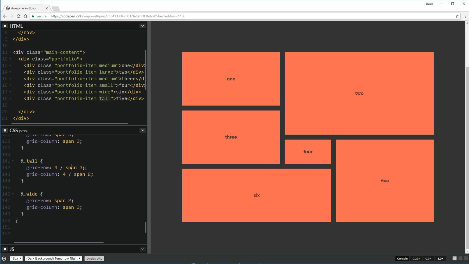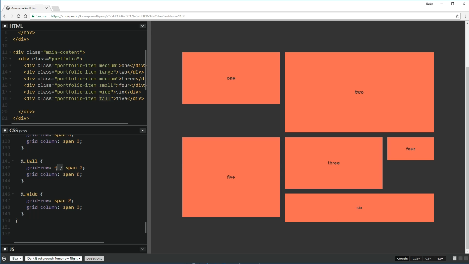The same with this. I don't have to use a span 3. I could say go from, this is my row, so from 4 to 6. And it's going from 4 to 6. I think that's because, anyway, 7 I guess would be the very bottom. Yeah. So you can also say start here and end here, but I find the span option a lot easier. And yeah, I just wanted to show that you can move things around and get them to be exactly where you'd want them to be.